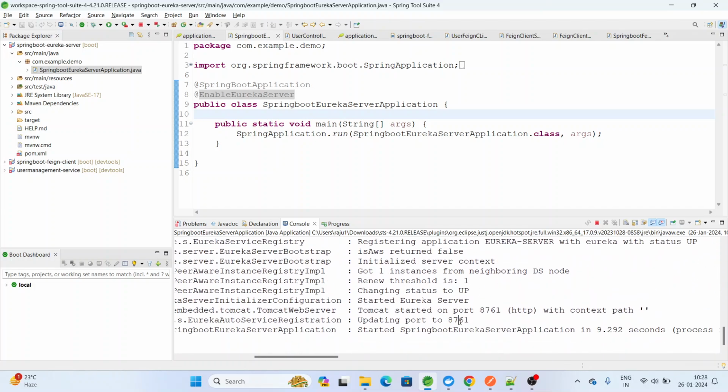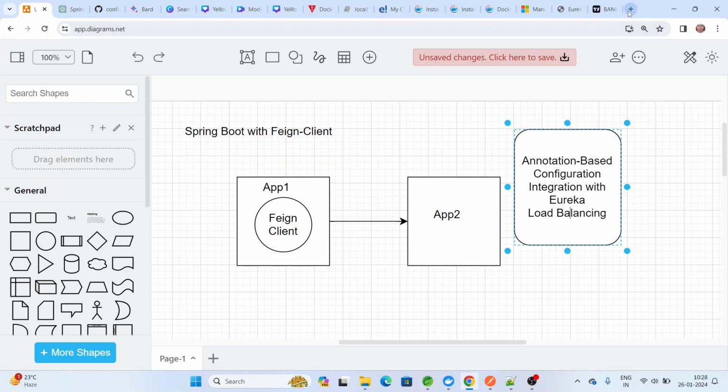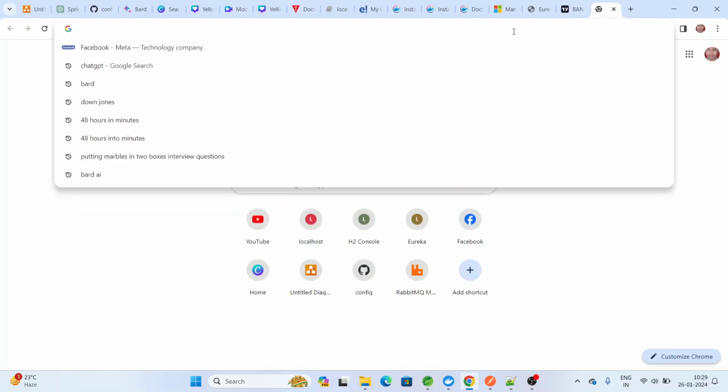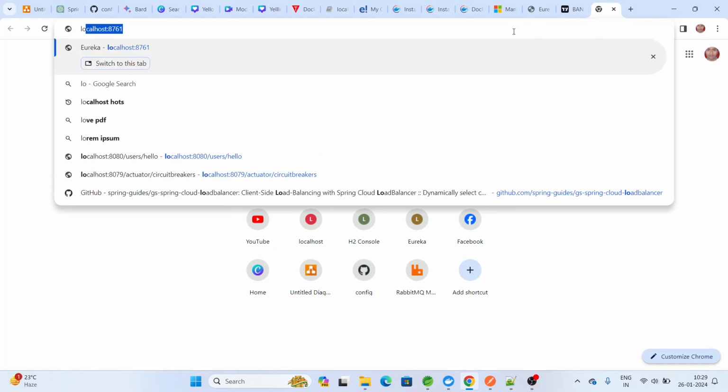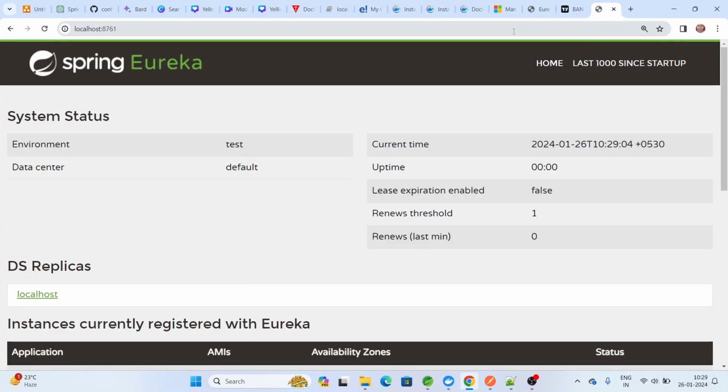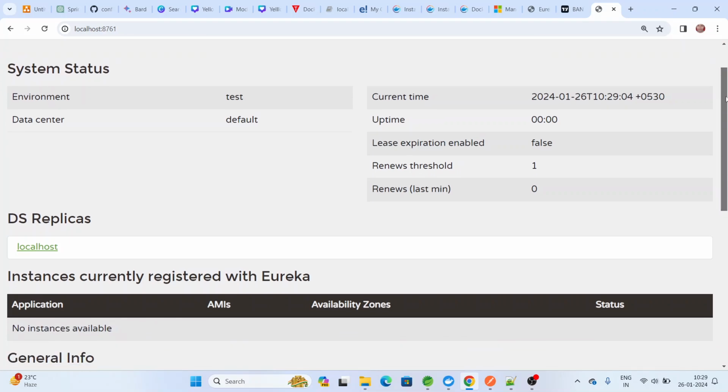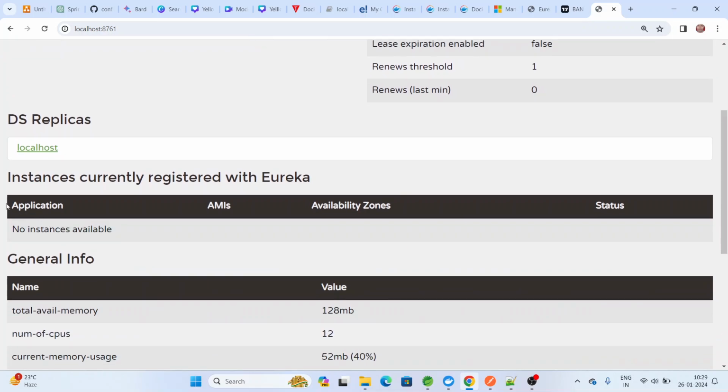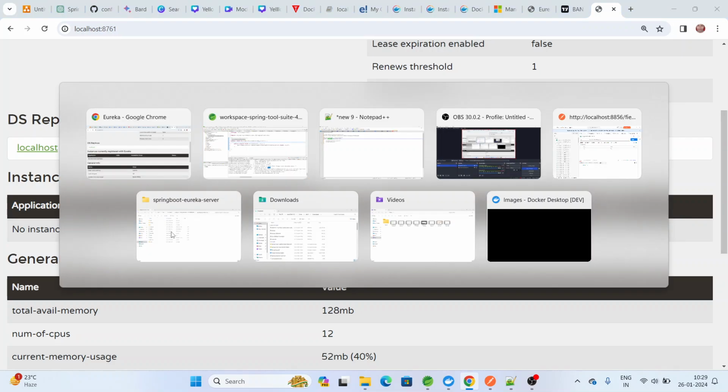You can see it is running on 8761. Let's check. You can see the Spring Boot Eureka dashboard is displayed. In the application dashboard you don't see any instances, no instances available, right?